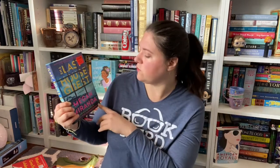Okay. Three more. We got The Last House Guest by Megan Miranda. This one I paid like three and some change for originally. Originally $26.99, marked down to $3.99, and then with my coupon.